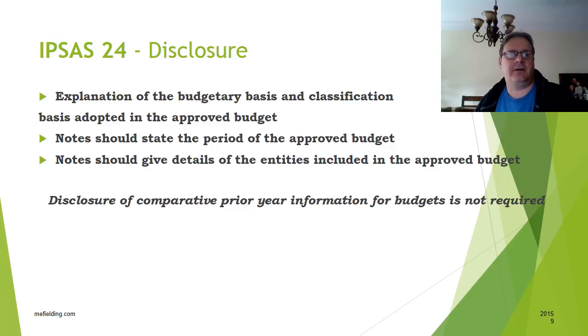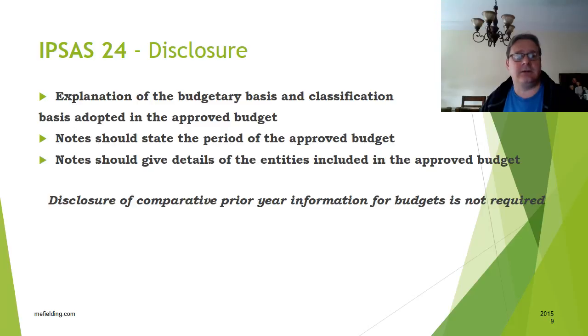So our final slide here then is the disclosure items in IPSAS 24. And remember, IPSAS 24 once again is a very, very short standard. Unlike IPSAS 22, which is a short standard and there's not really that much in there, and many governments try to ignore it without really too much of an effect. IPSAS 24 is a short standard, but in terms of the work involved with implementation, it's a big, big chunk of work. And many governments just simply miss this out.